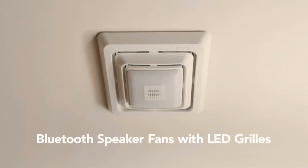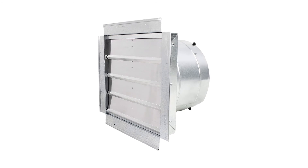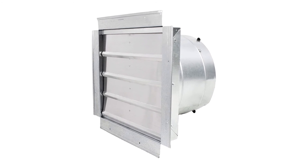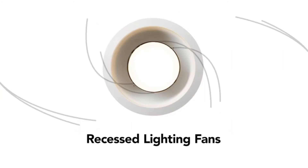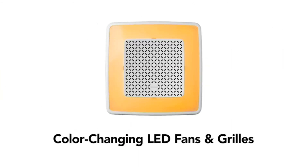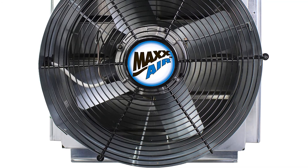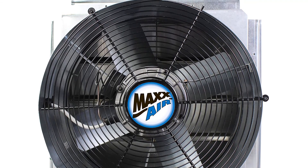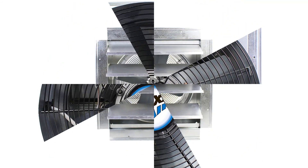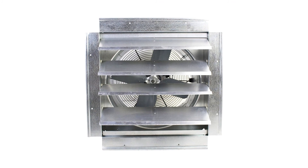Automatic exterior shutters close tightly to prevent a draft when the fan is not in use but open when the fan is powered on. The heavy-duty exhaust fan offers 1,400 CFM airflow capacity with a 14-inch fan blade grate for moderate to large spaces. The exhaust fan has rolled flange edges that provide extra security during installation. You'll see noticeable results quickly and will no longer be troubled by foul odors thanks to the powerful ventilation. Even if you clean the bathroom with chemicals, you won't have to worry about any lingering smell. Coupled with its 110 CFM rate, it can cover 110 square feet without any difficulty. The sturdy construction also features a galvanized steel body that's rust-resistant and provides much-needed longevity.